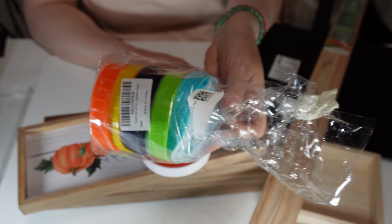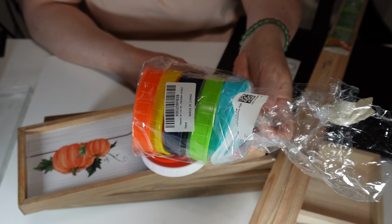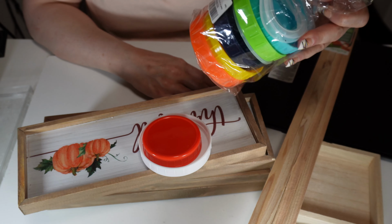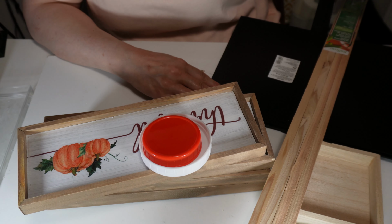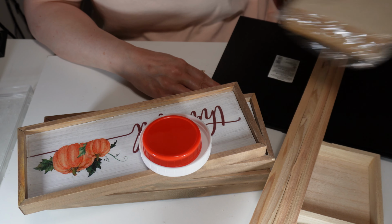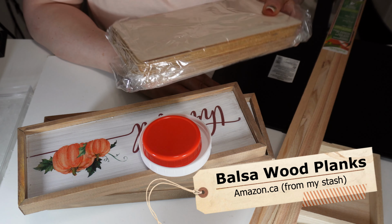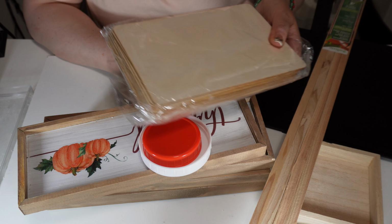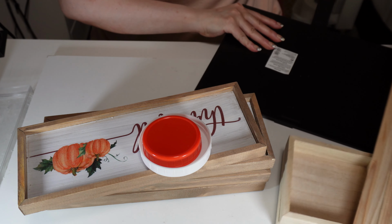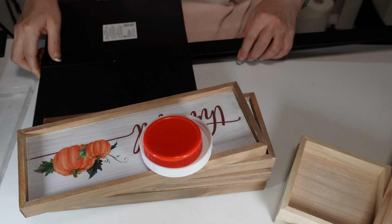And if you're new, I got this off of Amazon. So I got a whole stack of lids for the mason jars, small and large. And out of my stash, those plaques that I have. I just need two from there. And last but not least are the signs that I got.